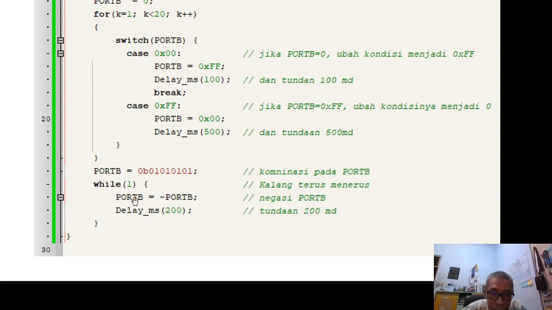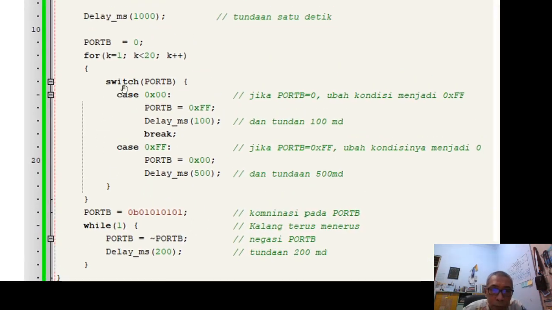The current port P is the negation of the previous port P, and then delay ms. So the first time we have 20 rounds of this kind of blink. All on, all off, on off, on off.